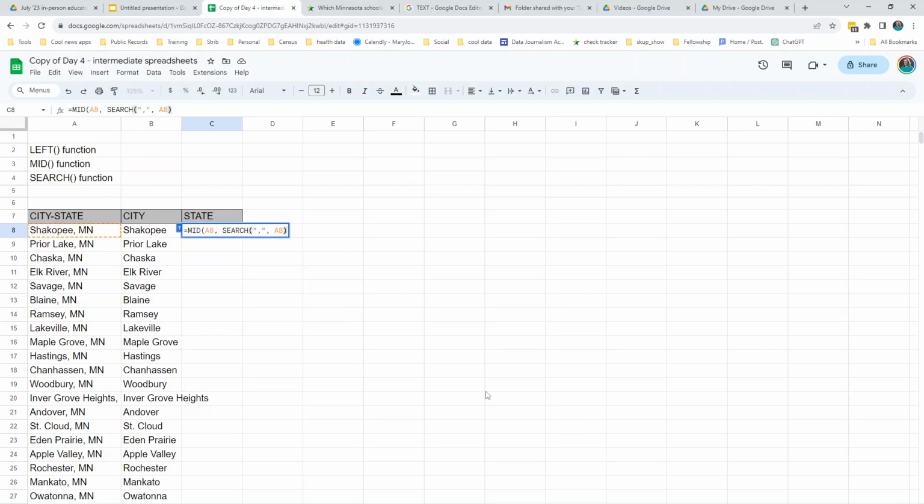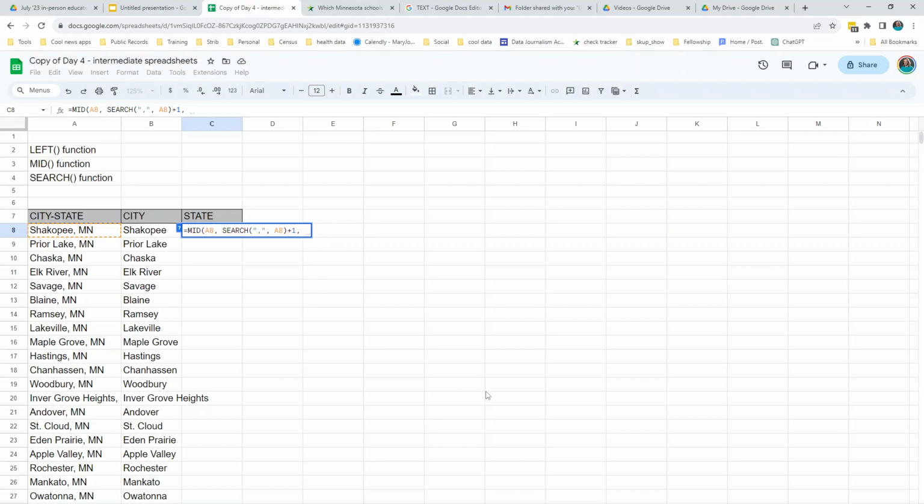Now this time, that search is going to take it to the comma, which remember on Shakopee was at position 9. And then there's a space, which is position 10. So we could say +2, or we could add a trim function to this to fix that leading space. So let's do that. We're going to do a +1, so we're going to tell it to go ahead. Now remember, mid needs another argument. So we gave it the A8, which cell to work on, and then we did the search to tell it to go find that comma and what byte the comma's at, and then go ahead one space.